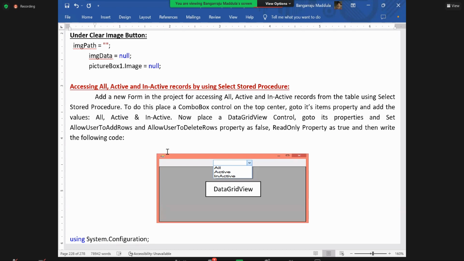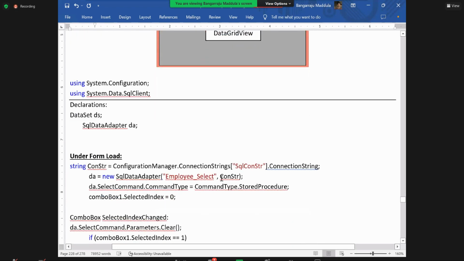I'm making it non-editable. Also set the read only property as true, and then set the top property as bottom. Write the required code under code view. There's the form design and there's the complete code.